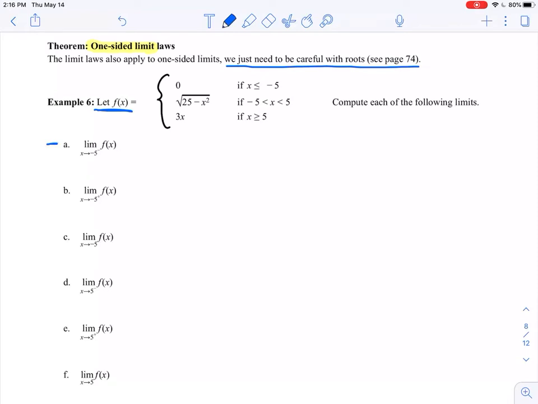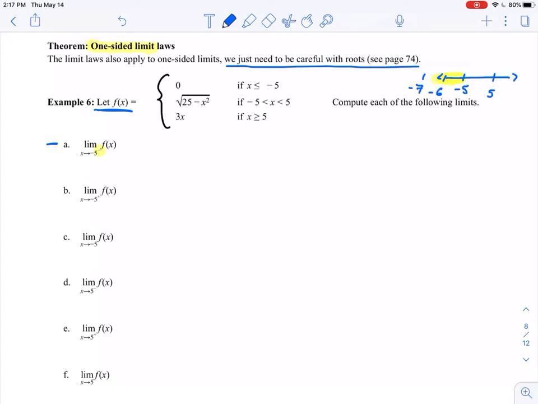These might be a little bit tricky to start off. If you have trouble visualizing, what I might suggest is to draw a little number line over here: here's -5, here's +5. So we're looking at -5 from the left-hand side. If I'm talking about -5 from the left-hand side, I'm talking about this part of my function right here. I'm talking about numbers on the left, and those types of numbers are all less than -5. Think about the numbers over here, -6, -7, and so on. Those are all less than -5.